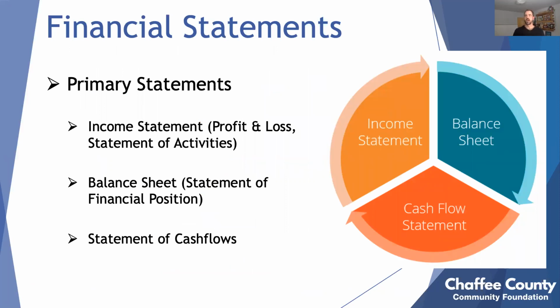So the documents we use to understand the stories of our organizations are the financial statements. And there are many different financial statements. I don't pretend to know them all, and definitely won't talk about them all. But I want to talk about the 3 primary ones. And of those, really focus in on 2. So you can see that we're talking about the income statement, the balance sheet, and the statement of cash flows. Those are the 3 primary statements for any organization, including for-profits.